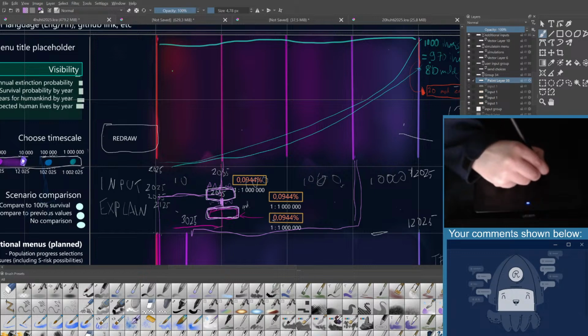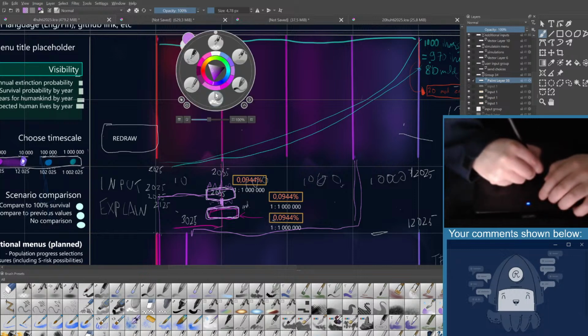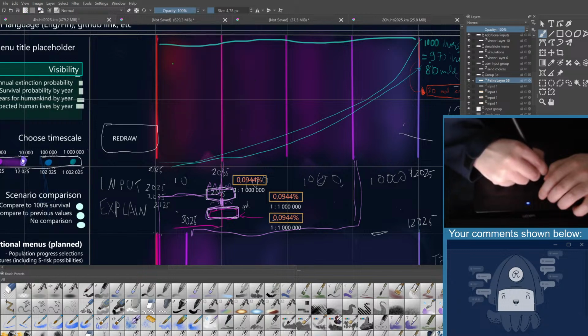One idea I had was to draw some kind of white line, and this is a 10-year time scale, and then another line, and this would be 100 years into the future.